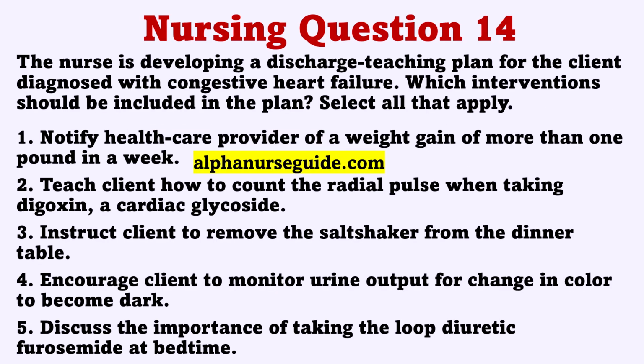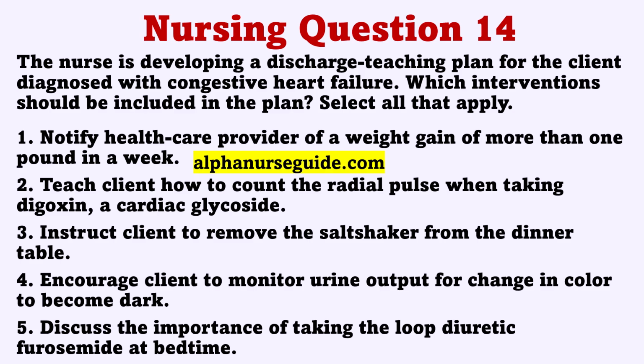The nurse is developing a discharge teaching plan for the client diagnosed with congestive heart failure. Which interventions should be included in the plan? Select all that apply. 1. Notify healthcare provider of a weight gain of more than 1 pound in a week. 2. Teach client how to count the radial pulse when taking digoxin, a cardiac glycoside. 3. Instruct client to remove the salt shaker from the dinner table. 4. Encourage client to monitor urine output for change in color to become dark. 5. Discuss the importance of taking the loop diuretic furosemide at bedtime.